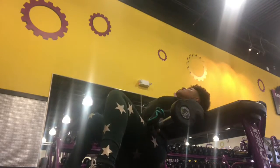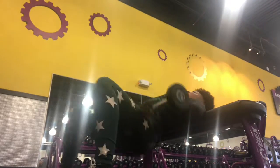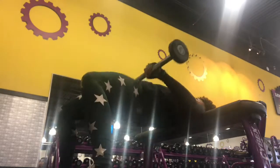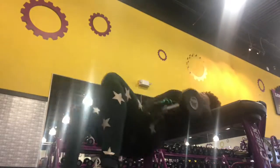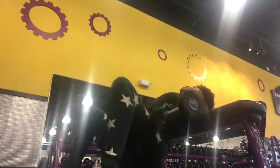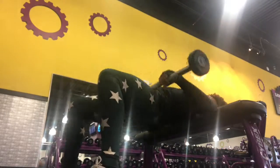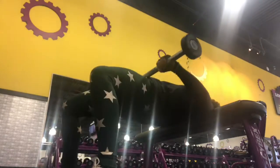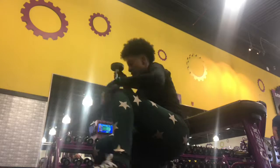Like, it really burns. So I started doing it, but I guess I wasn't doing it right, because I wasn't really feeling anything from the workout. So I watched a couple videos on YouTube and tried to get it corrected, and look at my form anyway. I had to space my feet shoulder width apart, and make sure that I'm squeezing my glutes as I'm coming up, and that really helped. And I definitely feel the burn. You will definitely feel the burn when you do this exercise.